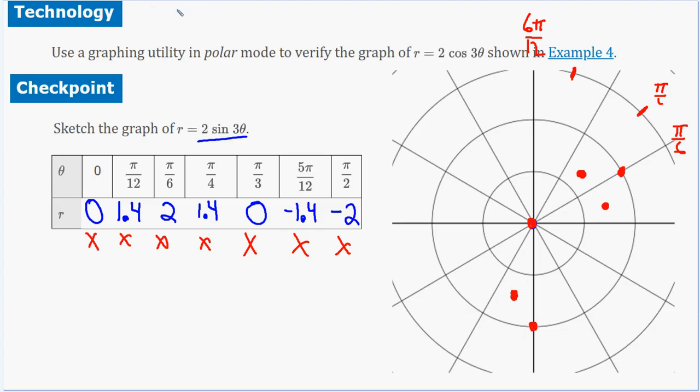And again, this is a sine wave, so we have y-axis symmetry. This point right here will reflect across the y-axis. There's our symmetric point. This one at pi over 6 will be the same at 5 pi over 6. And then we'll have a dot here and here when these are reflected straight across the y-axis. So once again, it looks like a 3-petaled flower. We're going to come out here and have our first petal. And then we're going to come down into quadrants 4 and 3. There's another flower petal. And then up in quadrant 2, there's our last one.